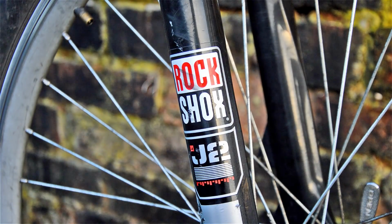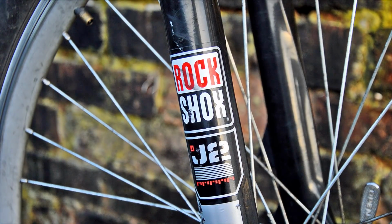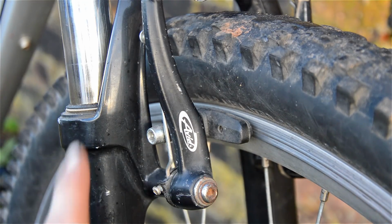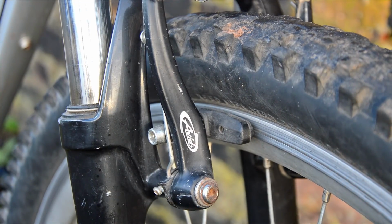I'm not going to put them on straight away, I think, because I want to service them. I've never serviced a pair of shocks before, so I want to service them before I put them on the bike. It's got a set of Avid V-brakes. Apparently they're better than cantilever brakes, and they bolt straight onto the bosses, which I've got on the bike already, so they will go straight on there.